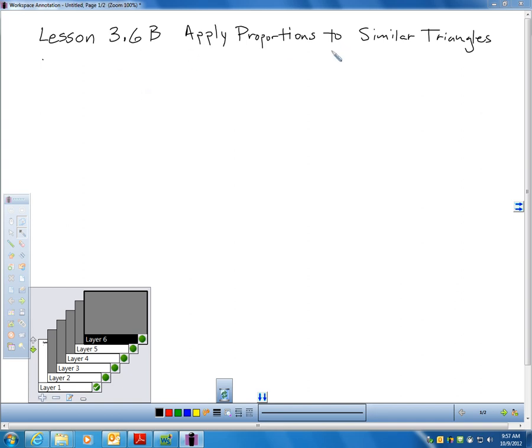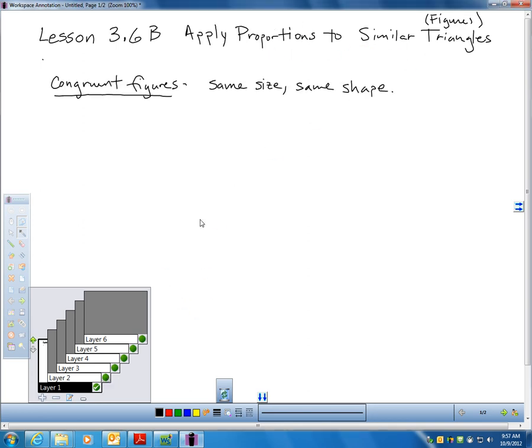And in this section we're going to use that to solve proportions in similar triangles, and I guess I could have put figures here because we will do more than just triangles. We'll also solve similar figures too, but we'll concentrate mainly on triangles. And before, as I do with all my videos, before we get into actually how we can use proportions to solve similar figures or triangles, there's some vocabulary we have to know and some things we have to know first off, okay?